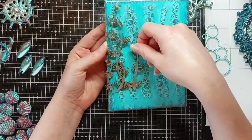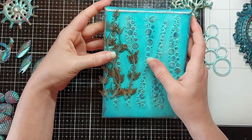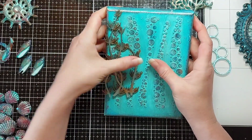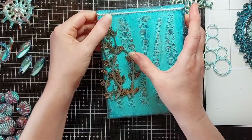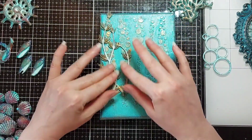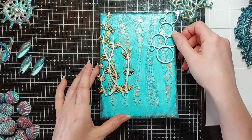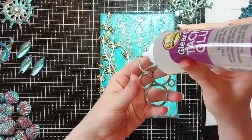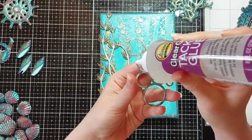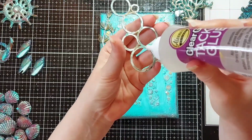You'll also see that I use little pieces of chipboard that I've just cut out, and they were just the frames that the chipboard pieces come on. So yeah, I'll just cut those out and layer them up just so I can add dimension and raise my pieces so that everything's not flat onto the canvas. It hopefully will make more sense when you see me doing it. But yeah, this point now is just adhering everything on.